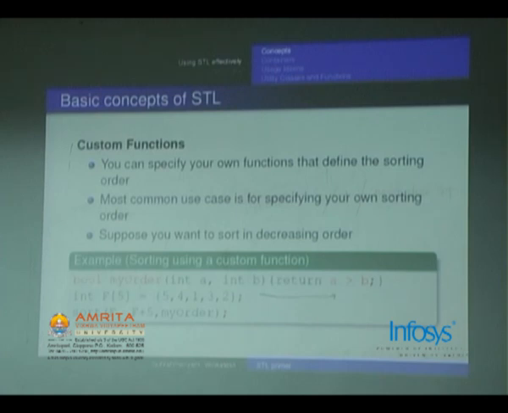Now the custom function that I was talking about in sort, basically how to write the comparator. bool myorder(int a, int b) { return a > b; } This will basically sort in reverse order. For sorting in reverse order, instead of myorder you can even give a greater<int> function. We'll see that later. But for any other structure you can tinker with myorder so that it sorts based on ascending order, descending order, or whatever order you want.